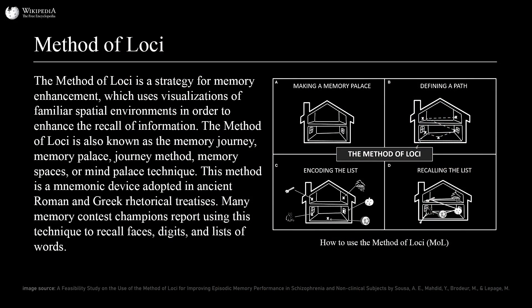The memory palace is a technique that allows you to remember things — like the IKEA catalog — by placing them visually in a place you're really familiar with. You can put numbers, facts, or whatever you want to remember, then mentally walk along that palace and it reminds you. It's cool. I think memory athletes use it, but regular people can use it too.